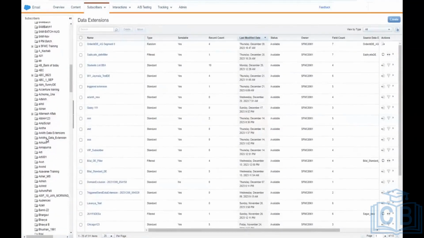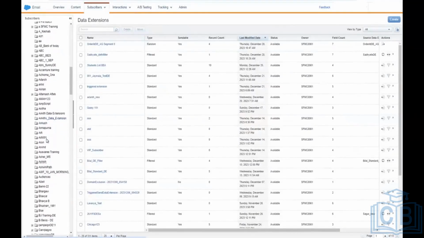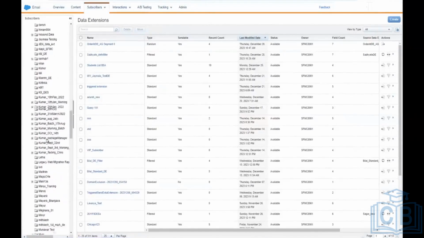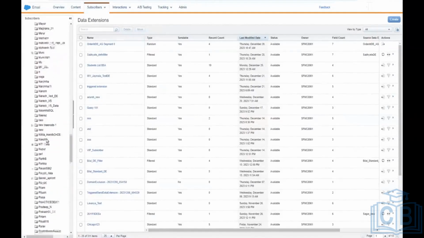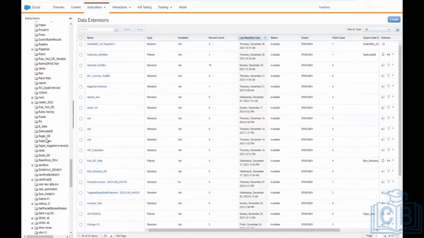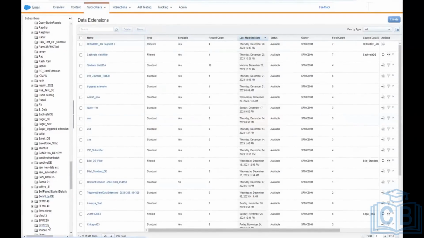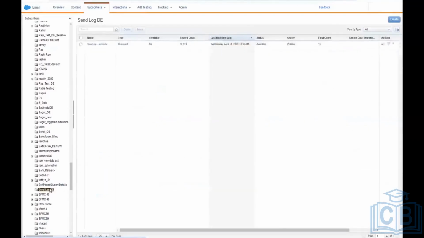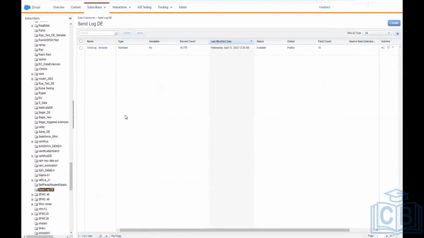Click on send log, the send log data extension. Scroll down. This is the data extension, and it should be updated. Click on it, send log.